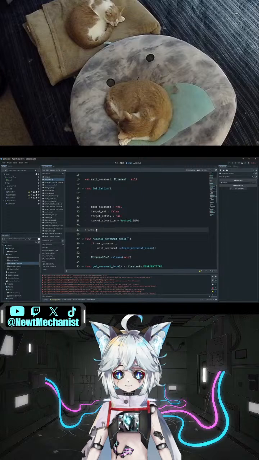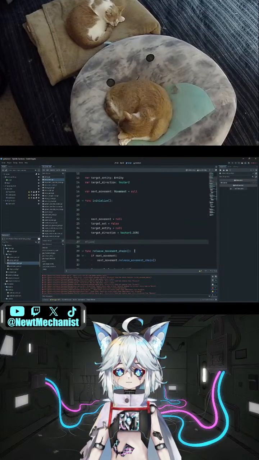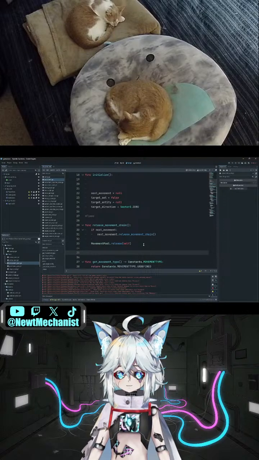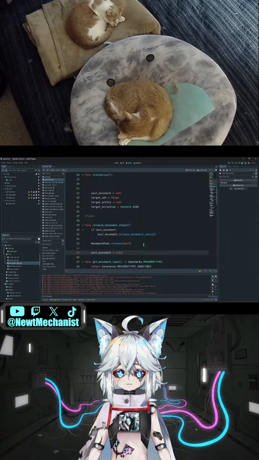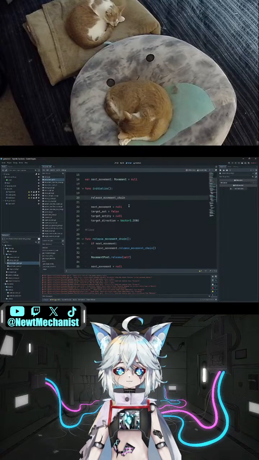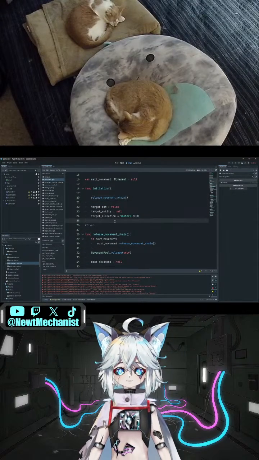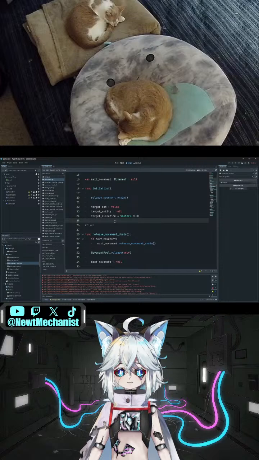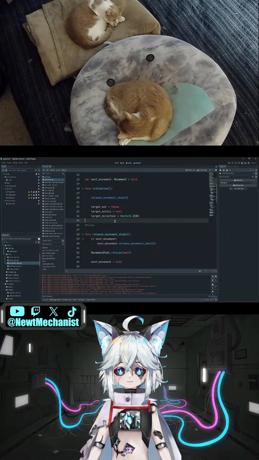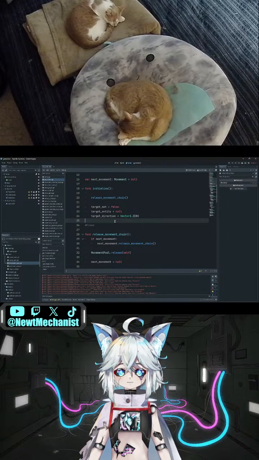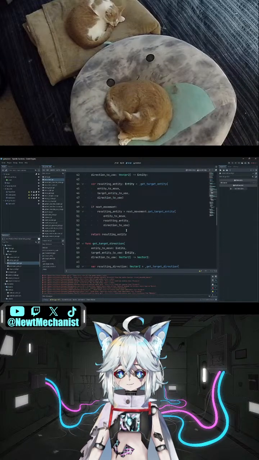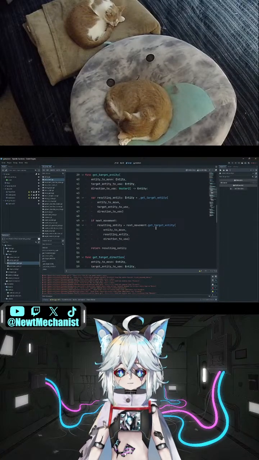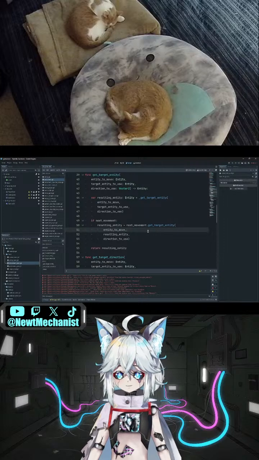So release the movement chain. Yes. Its own, pass it in, then return the result. Yes.